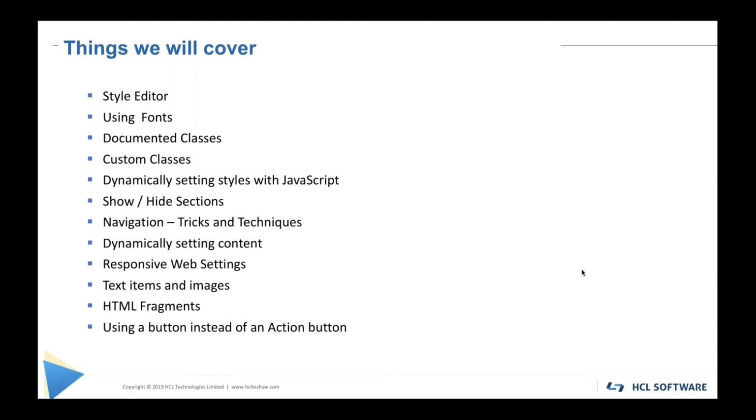We're going to take a look at some examples which were sent on to you, and we'll take a look at some other examples as well, and we'll dig into them and explain all the nuts and bolts. All right, so we'll look at the style editor. I'm going to briefly talk about fonts, documented classes, so documented CSS classes, a topic of custom classes, and then we're going to get into a little bit of JavaScript to build on this session earlier on JavaScript.